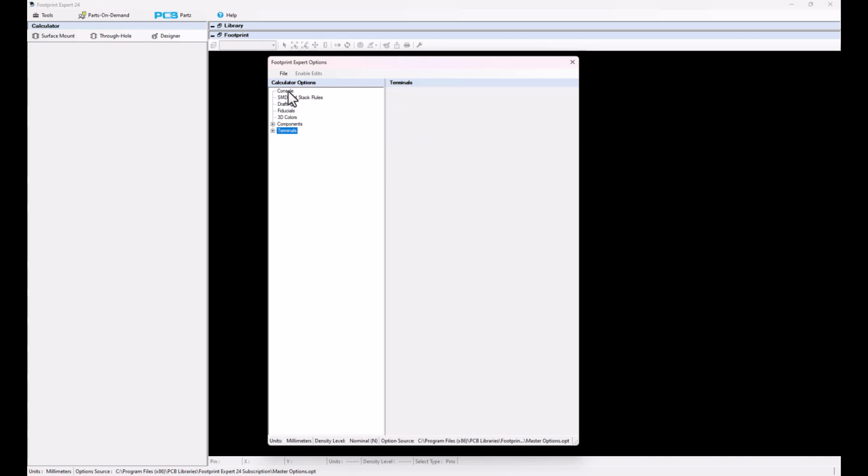Now, the third way to create your option file would be to open an existing option file. We have 3 files that we have: IPC 7351B, IPC 7352, and MILS.